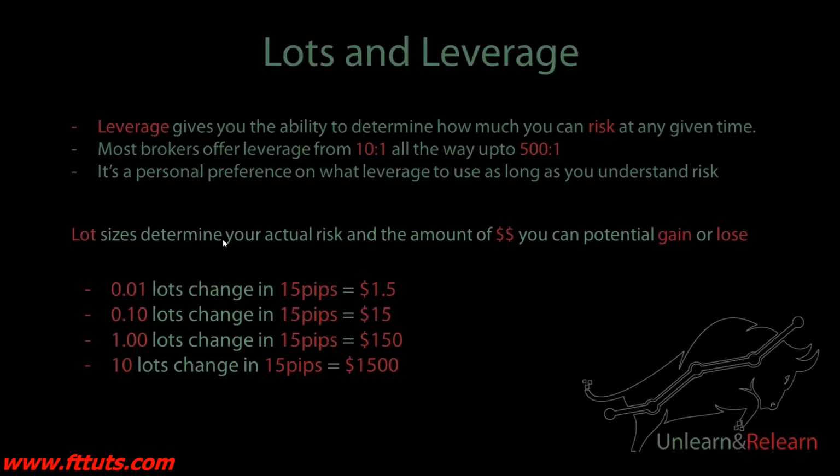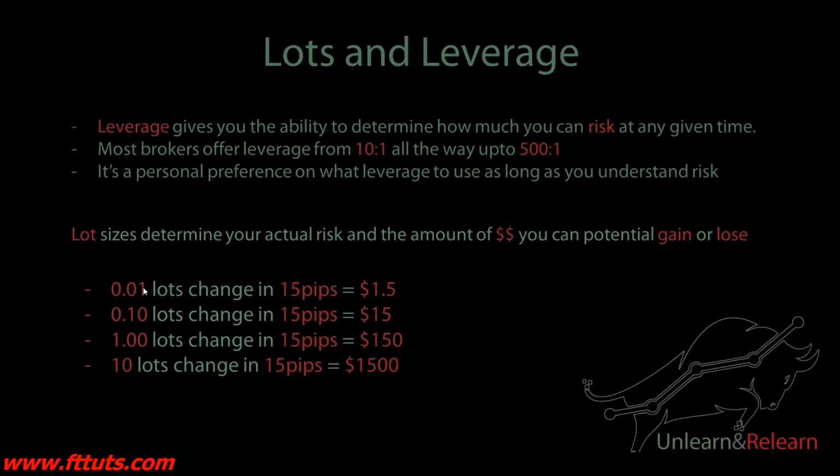When we talk about lot sizes, they determine your actual risk and the amount of dollars you can potentially gain or lose, right? This is very important. When you're looking at your MetaTrader, on the phone or on your computer, you're looking at the lot sizes, right? Yesterday someone asked me this important question. They said, hey man, I opened a 0.5 lot and the price moved by 10 pips and I only made $50. But how come you opened a 5 lot and price moved by 10 pips and you made $500?